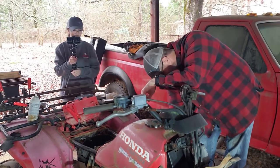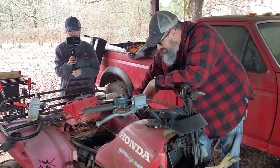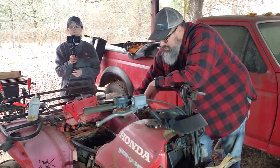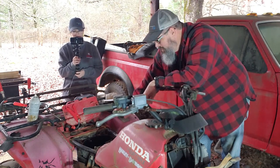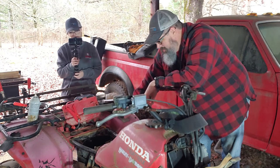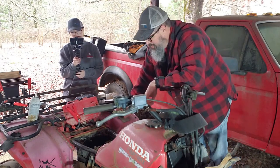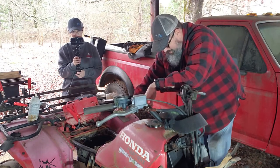Now we'll start on starter fluid. And now I have a gas leak. That's a couple more things to repair on this, but at least we're getting spark. So we know that CDI box did its job. Now we'll just get in here and might have to clean on that carb some. May end up having to replace it. I don't know. Clean on the carb a little bit.